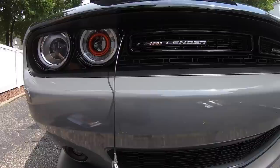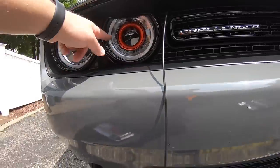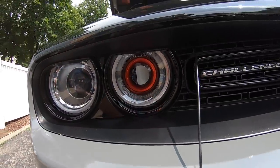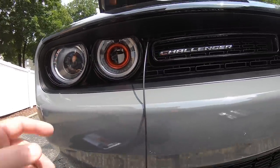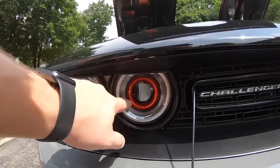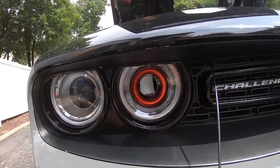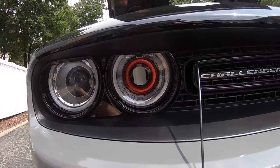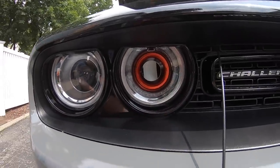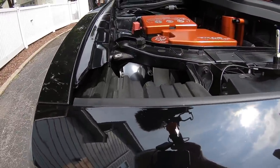We're going to do a short video. We got the Merrick Motorsports tubes installed - there's a dead fly on one of them, not a chip. Some of you guys were concerned about the pass-through here and getting water and dirt into the engine bay, and you're right. We did drive through some torrential rains the last few days and we got a little bit of dirt buildup.